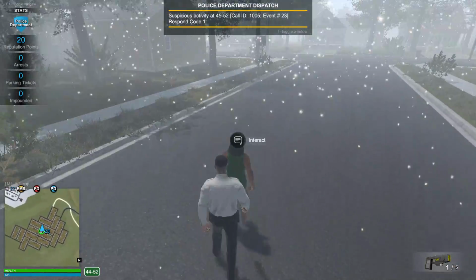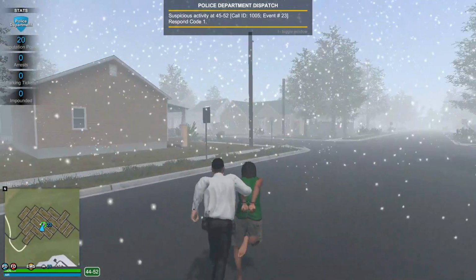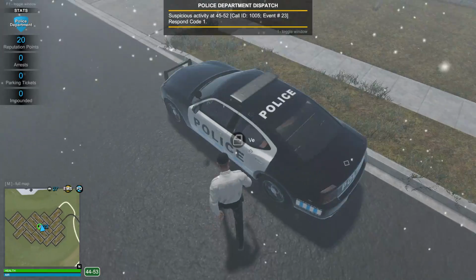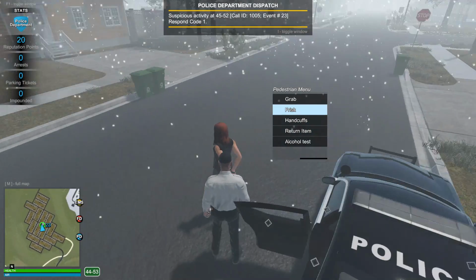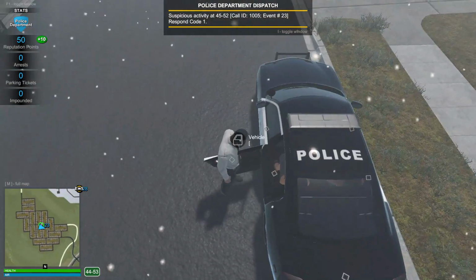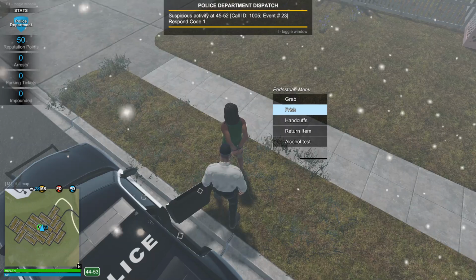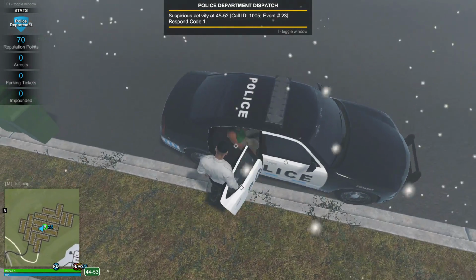Hey, sir, come here. Why were you and her running? What's going on here? Check her, because we gotta check her every time. Wow, she has a weapon on herself. She's lucky she didn't pull the gun out on me, because you would have got shot. Guys, don't pull a gun out on a police officer. That's dumb. You'll get shot if you do that. Got a weapon too. You two both are lucky.